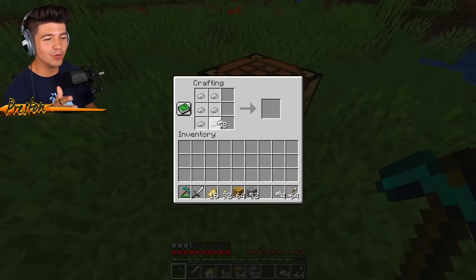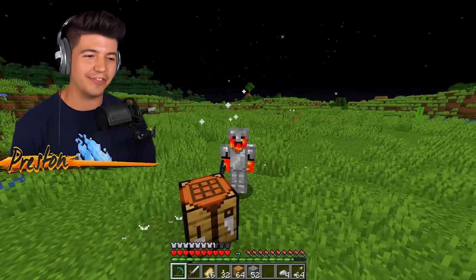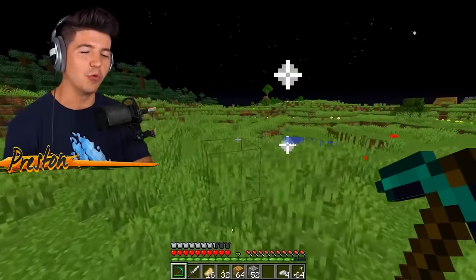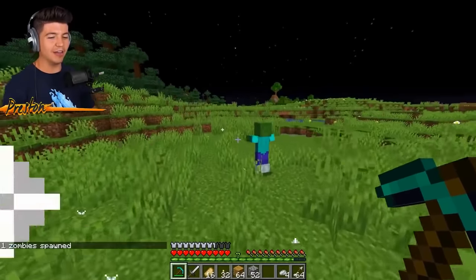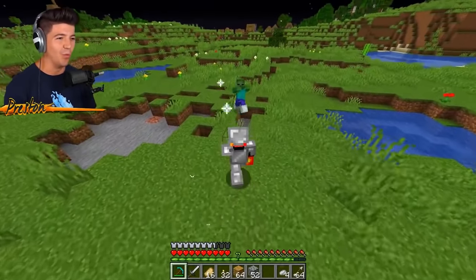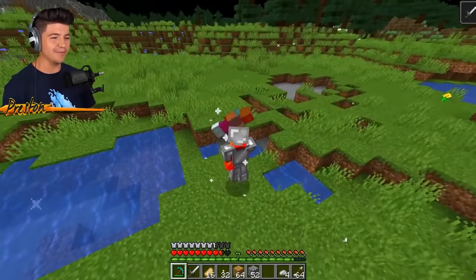We are going to make a full set of mirror armor. Once you have this equipped, you get this really cool particle effect that appears around your Minecraft character, and any damage that a monster deals to you, it will be dealt directly back to them. So let's just go and test this out on our friendly zombie. The zombie gets knocked back way further than I realized. Look at this. How many hits is it gonna take for him to kill himself?